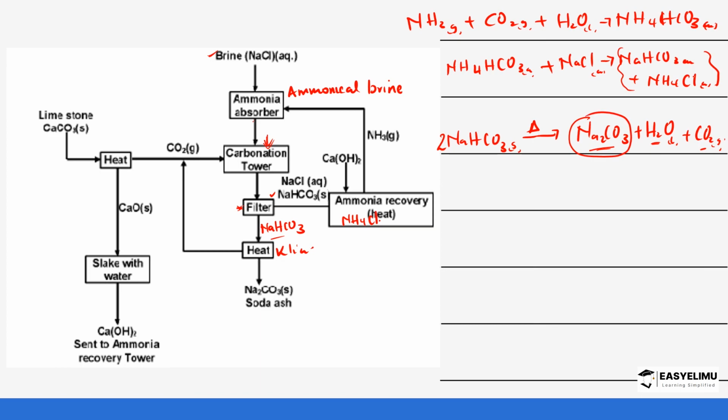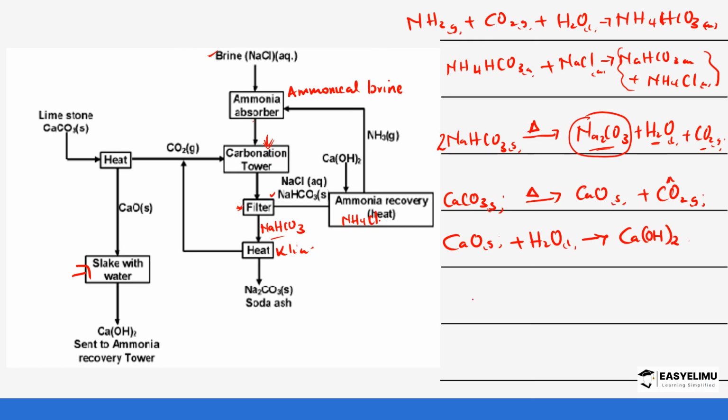So what happens to the ammonium chloride? The ammonium chloride is taken to the recovery. That takes us back to the limestone, where we are adding limestone into the system. So how do we use limestone in this process? Limestone is calcium carbonate. Limestone is heated to produce calcium oxide and carbon 4 oxide gas. This equation is balanced. The carbon 4 oxide is recycled again. Then the calcium oxide is reacted with water in the slaking chamber, where it's mixed with water, and it forms calcium hydroxide.